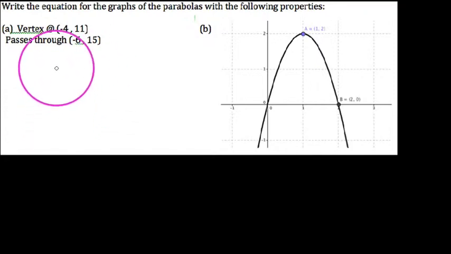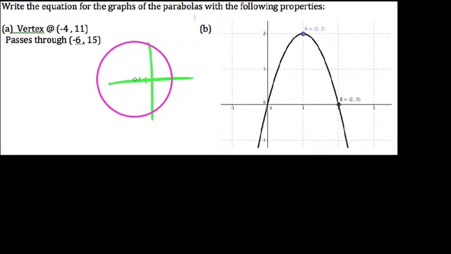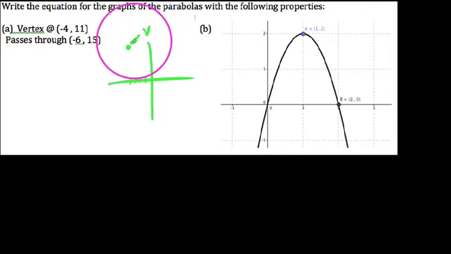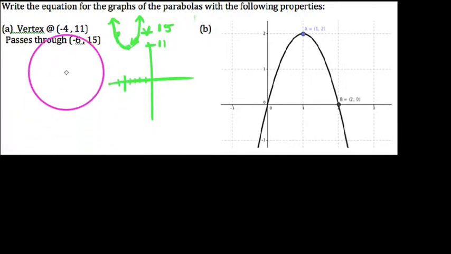It'll make total sense. So we say, first of all, example A, we know the vertex of our parabola is at -4, 11. So if I had to get a conception of this graph, we say -4, 11, somewhere up here. Okay, so this is our vertex. And we say -6, 15. So this is a height of 11. A height of 15 would be like up here somewhere. I just wanted to point this out because I could see that this must be my parabola, and so it's got to open upward. So it gives me an idea that at least my a value is positive. But let's go ahead and work with what we have right now.